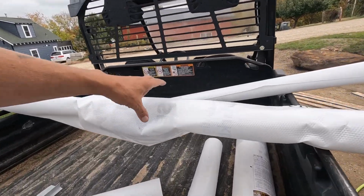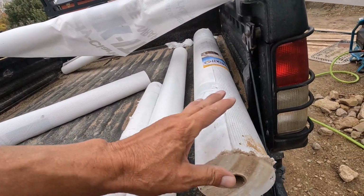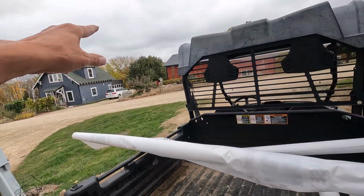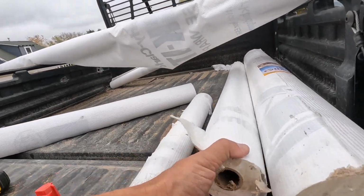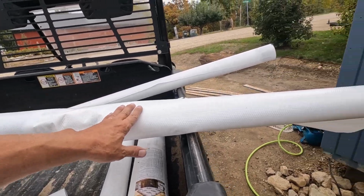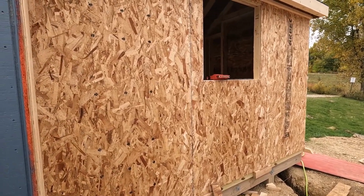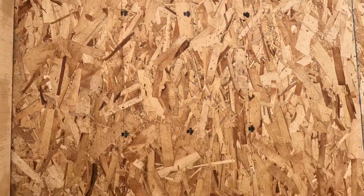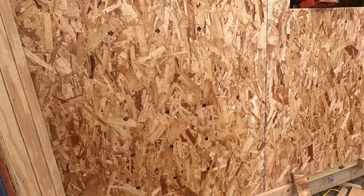All right, I dug out all of my house wrap scraps. This is a full roll that was cut and it's probably about 4 feet. This was used on the wood shop, but we got various other ones of different lengths. I think what I'm gonna do is cut this one down. I'm not sure if it's gonna go all the way around, but I'll get it cut so that it goes from the bottom of the soffit there down to the bottom of the foundation right here.